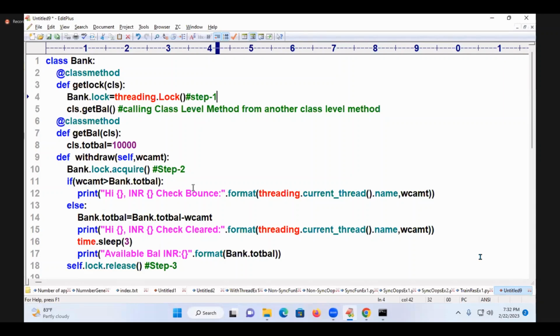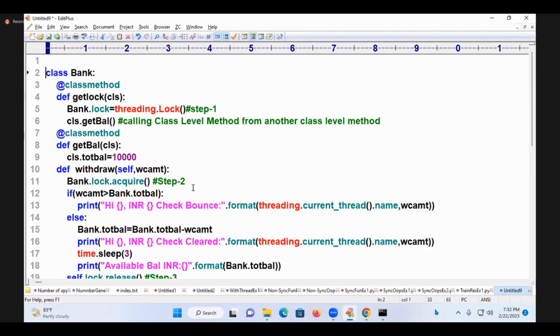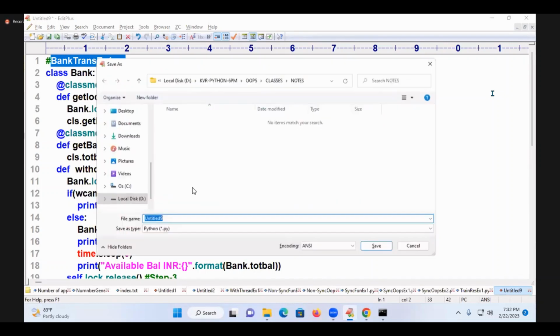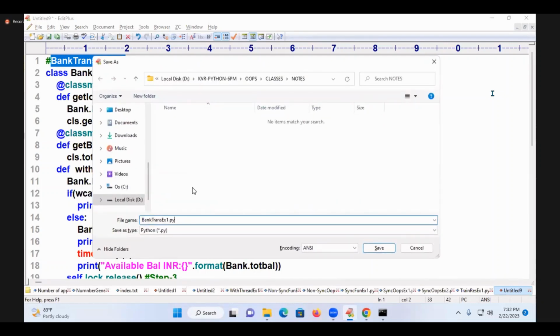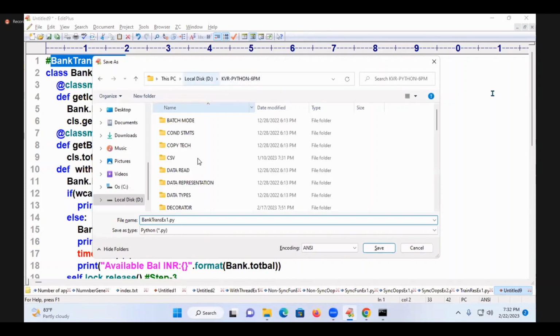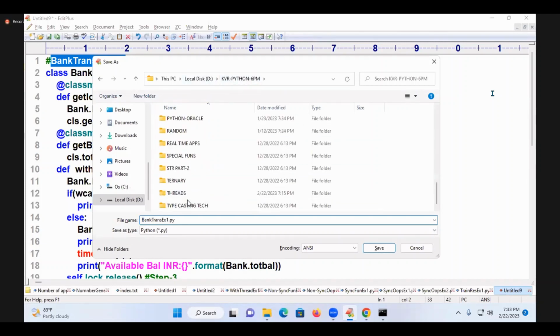See, students, execute. What is this now? Bank example, bank transaction, example1.py. Right? Save this code. Okay, I'll import it now. So go to the threads.